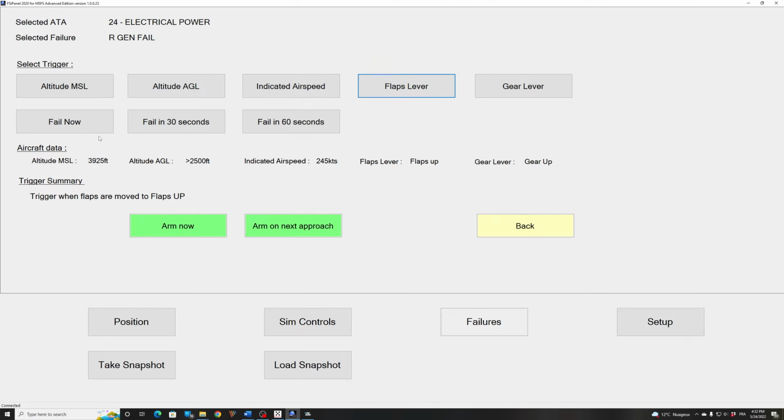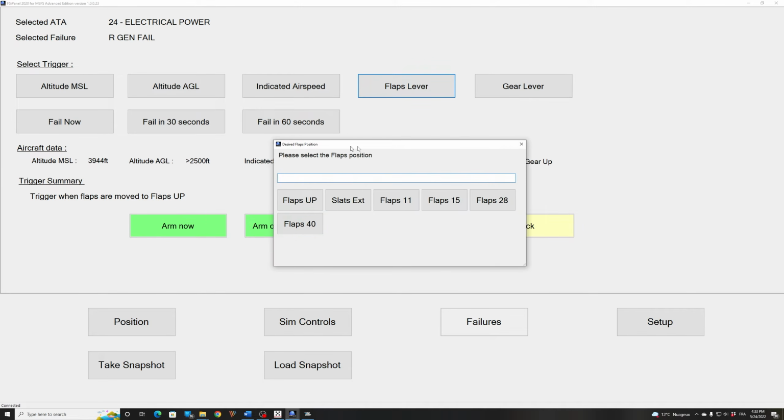So be careful. This is why we have the data here just below the actual button. So now flaps up. If I arm now, of course, and this is the same thing in the real simulator, the failure will activate right now. Sometimes we make this mistake when we program an engine failure on the ground, and the pilots have the engine failure before they even start the takeoff roll. So therefore, they know exactly what's going to happen in the next 5 minutes of the scenario. Right, so this is a common mistake, so be careful.